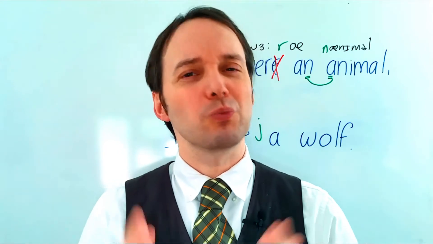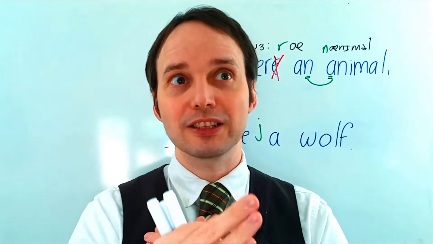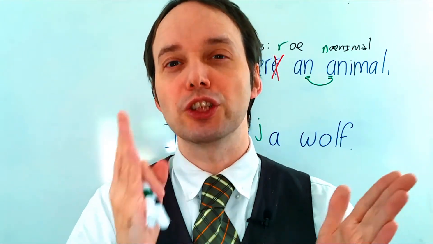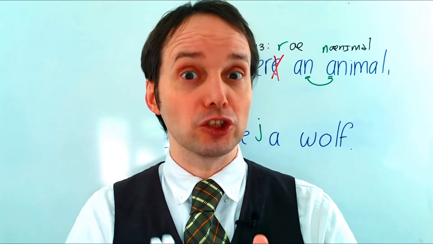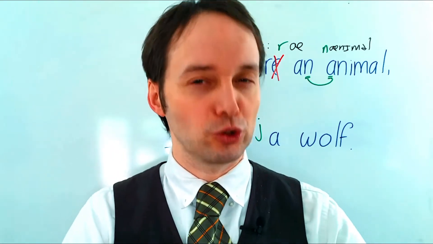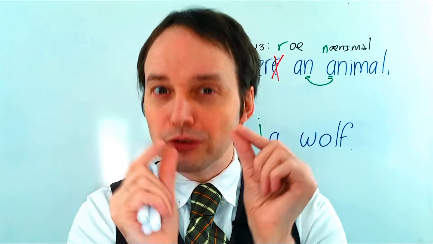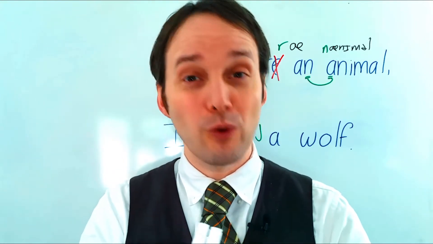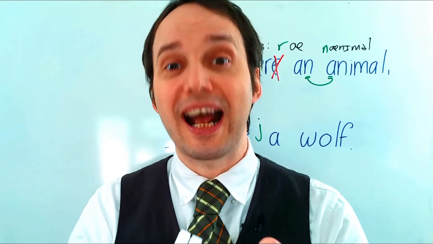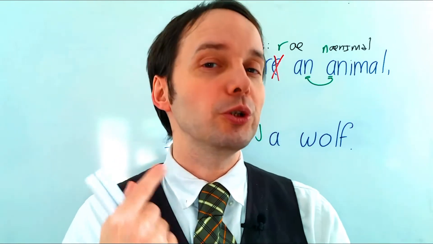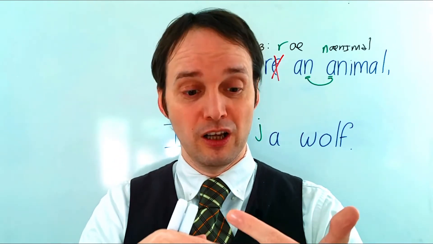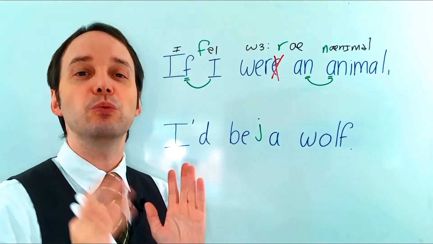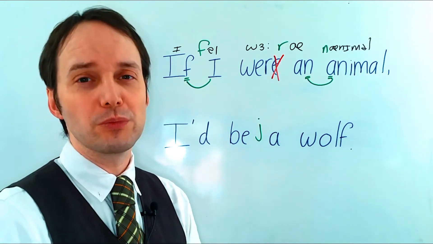But why do we have the weak forms? Well, it's a very important question. And the answer is actually connected to the next video I'm going to do, which will look at sentence stress, because the weak forms in a sentence are never stressed. And it's usually the kind of small grammatical words, prepositions and conjunctions. So words like 'to' and 'for', 'and', or 'at'. These words are usually pronounced 'tuh', 'fuh', 'uhnd'. But enough talk, let's have a look at our example and see what weak forms we can identify.